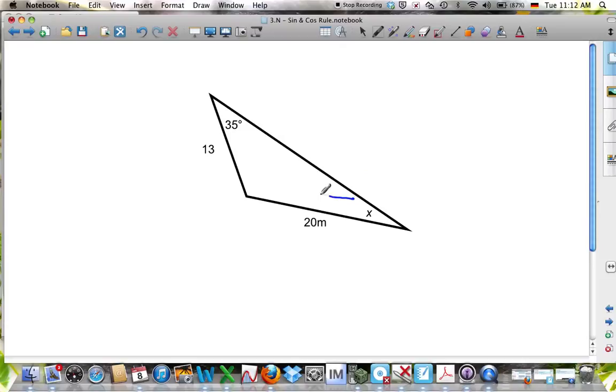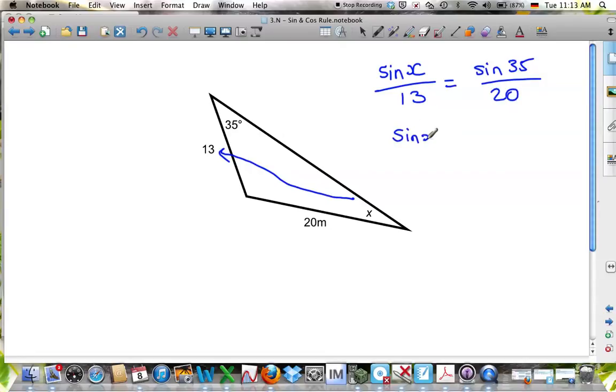So we're looking for the angle x. We want the side opposite, which we do know, so that's good. So remember we said before, it's easier and quicker if we write the sines on top when we're trying to find the angle. So we'd have sine x over its opposite side, so over 13, and that'll be equal to another pair, so we know sine 35, and opposite its opposite side of 20. Then doing some simple algebra, it's divided by 13, so we multiply both sides by 13. So x equals 13 sine 35 over 20.